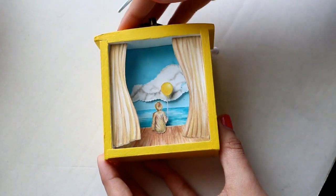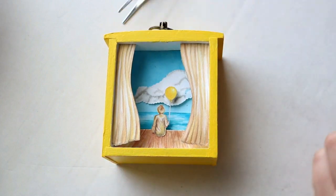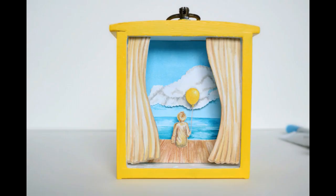And here is the finished look. I'm quite happy with it. I think it looks pretty good for my first diorama. I still have three other boxes that I'd like to do.